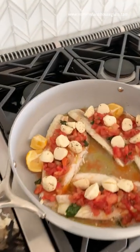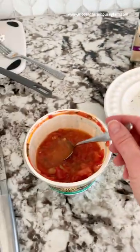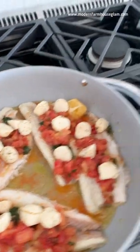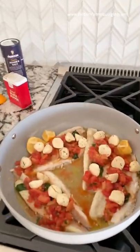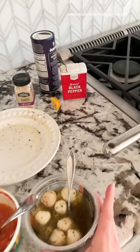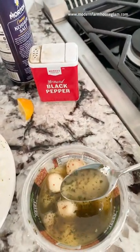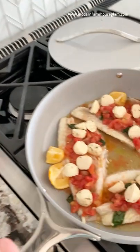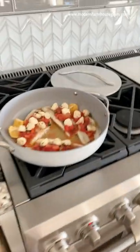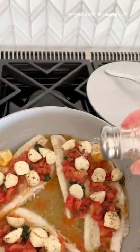I ended up putting in about 10 or 12 mozzarella balls chopped in half, and then I used maybe about half a container of bruschetta — maybe five tablespoons or something. I'm going to cover this up so that the mozzarella cheese can get melted. I also forgot to mention that the oil in the marinated mozzarella balls is really good, so I poured a little bit extra on top just to give it some more flavor. Next I'm going to sprinkle this with a little bit more salt, because the salt really helps bring out the flavor of the mozzarella cheese, tomatoes, and olive oil.